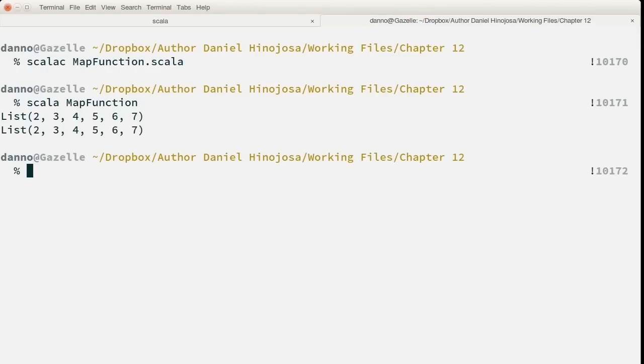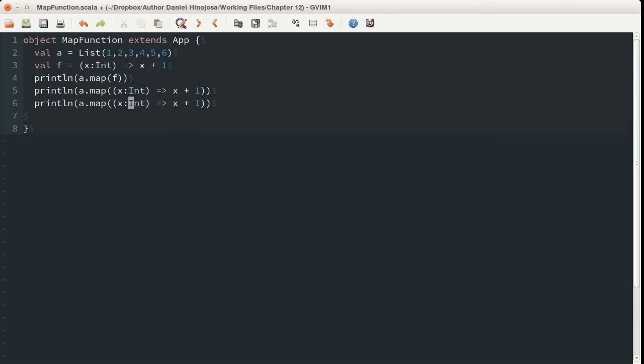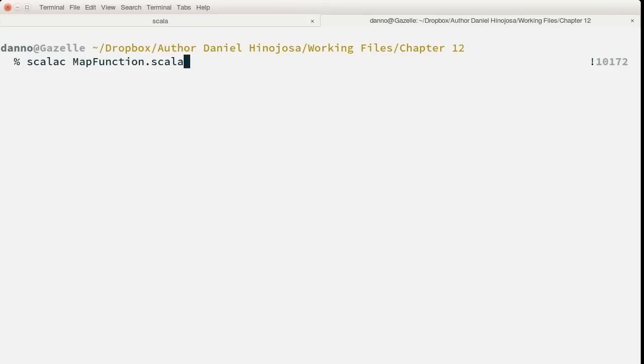So we've already had some experience with getting rid of some explicit types and allowing the compiler to use type inference. Let's go back and add a different variant of this map by taking away the type. In other words, this type was unnecessary. The reason? This list is already of type list of int. Therefore, x is already going to be established as an int. Let's go ahead and save that, and we'll go to the command line, compile and run.